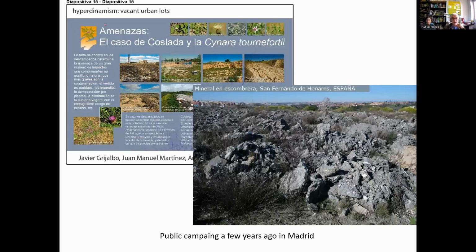We also have what we call backyard urban lots. We have these in Madrid, and they have been a source of public awareness. People walk over there with their dogs, and they feel attached to this kind of place. They even love this type of landscape, because it's the only landscape that doesn't have buildings on it. And you can also find interesting plants in this type of terrain and urban lots in the city.